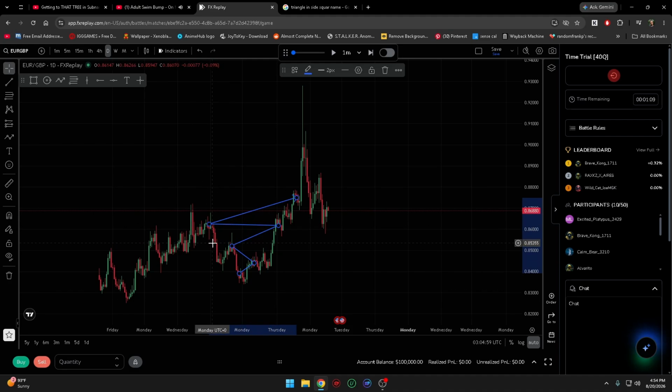Now where did this pull back into? This indecisive candle right here. Where did this pull back into? This indecisive candle right here. And where did this happen from? This indecisive candle right here. Then where this ran to, past this high, and where this pulled back into, this indecisive candle right here. Well, this pivot candle, I should say. And that ran up. And yeah, you know, the rest is history.